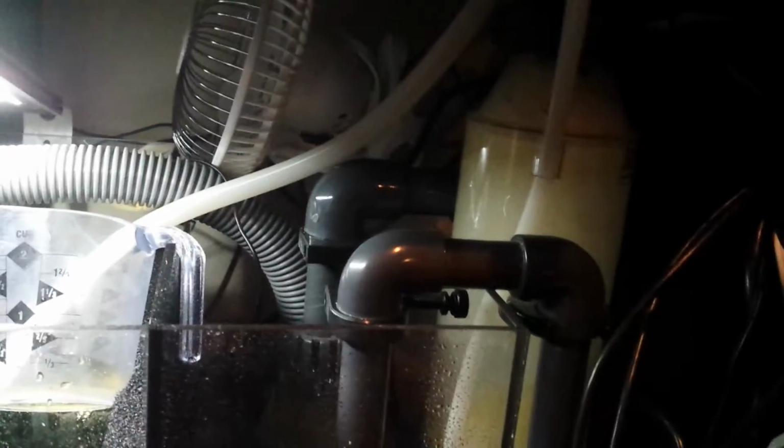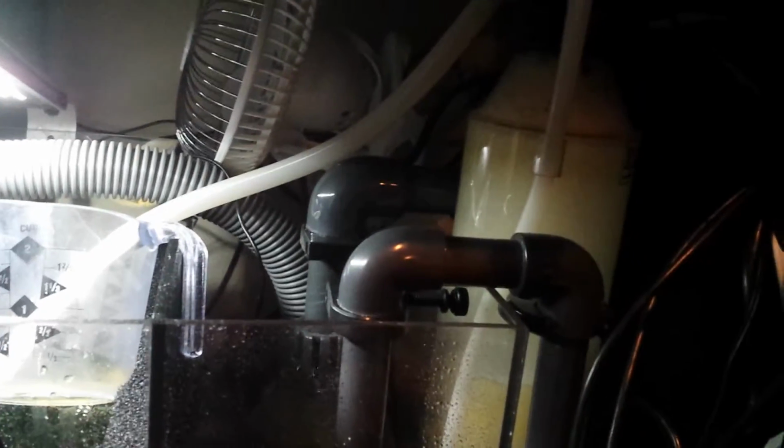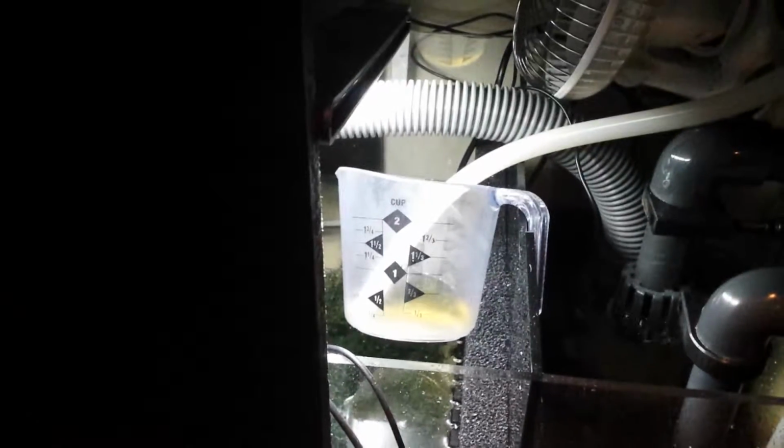So stick with that. And with the collection cup, when I was setting it up, if the water level doesn't stay right, the collection cup started overflowing and it actually spilled down into there. That's the disadvantage to having a hang-on back filter on your sump, because if the collection cup for this overflows, there's a chance that it'll start spilling out of the top instead of going back down into the skimmer. So not a big deal. I just ran the tubing that they had, and for the time being I'll just use that to collect anything, which is fine. I might throw something tucked back in the corner, but not too worried about that.